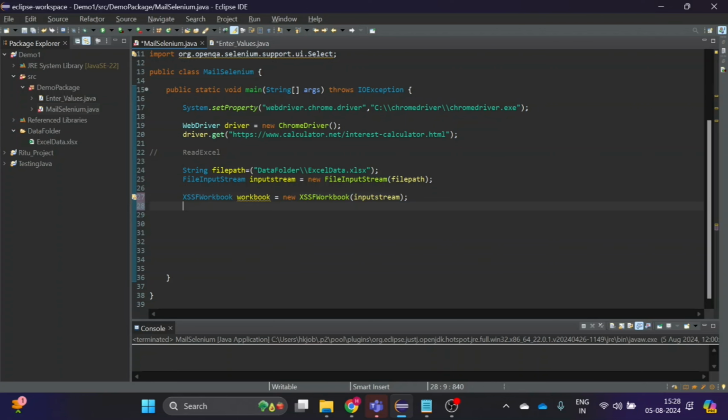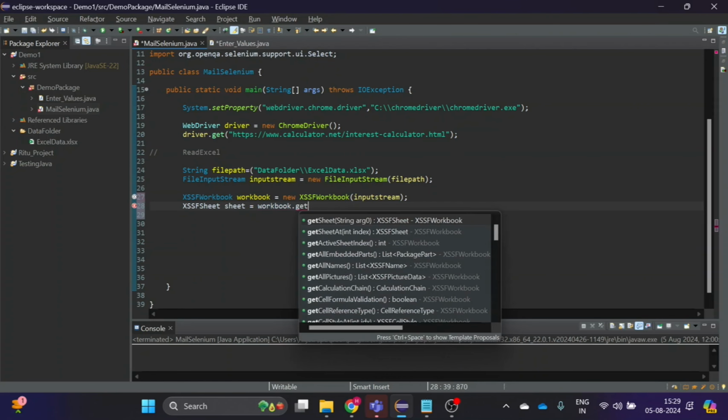Now next, this is the workbook. Now we have to read the sheet. So here we will again use XSSFSheet, sheet equal to workbook dot getSheet. Here you can see we will use the sheet index.